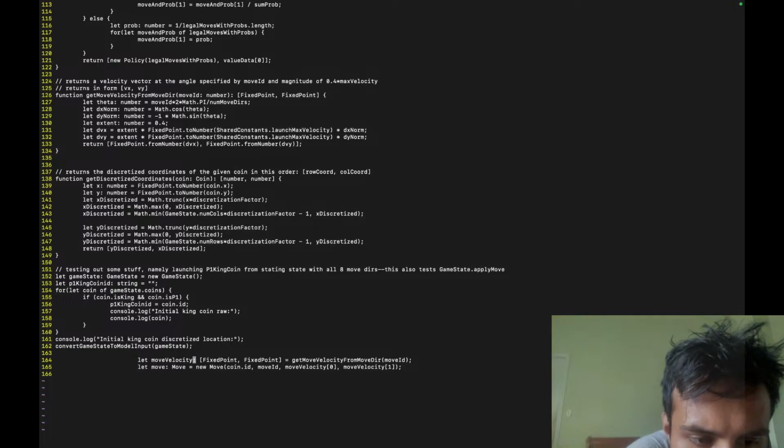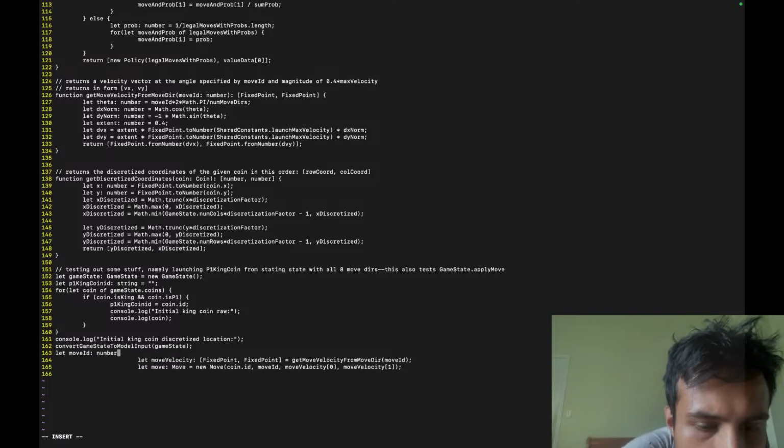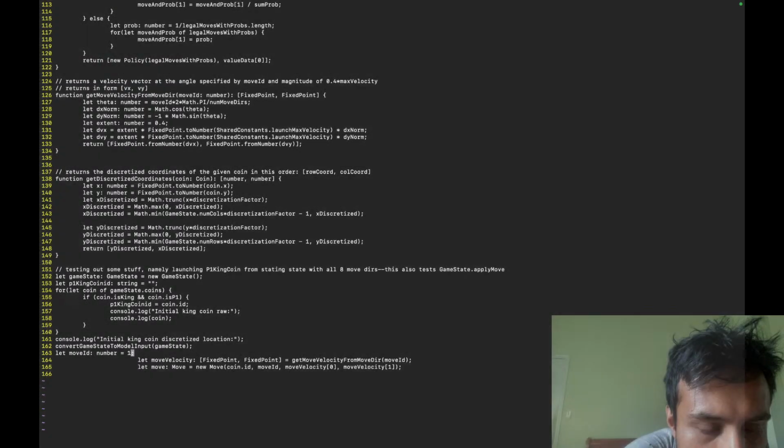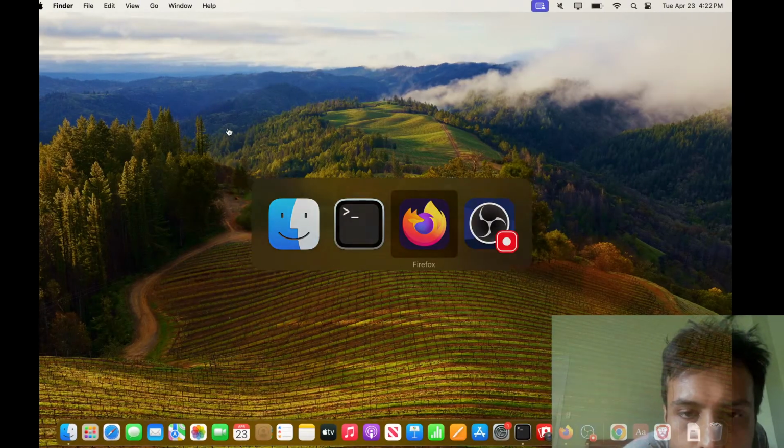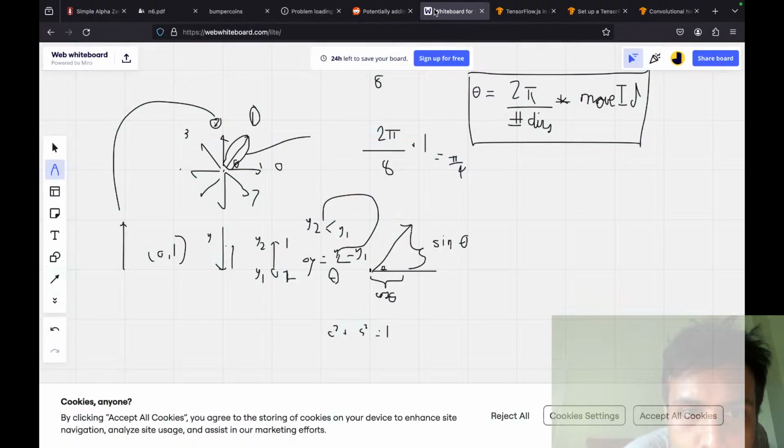So let move velocity, fixed point, equals get move. Right now let's let move ID number equal to 1. We're testing it for this one circled, but we will test everything, right?